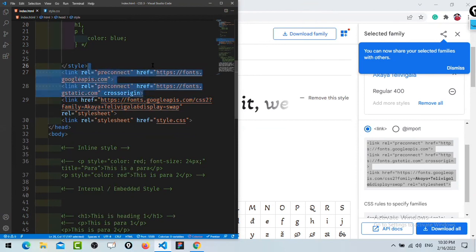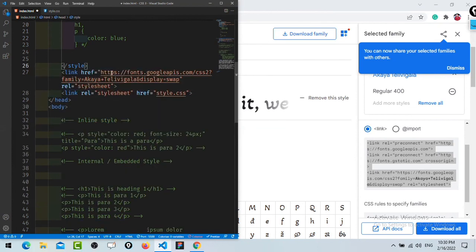These two things you can remove if you want. Here we have the main font file and the path that you can see. The font family name is there, Akaya Telivigala or something. So we have copied this one and added it, and always remember, if you are going to use this link in your CSS file, put it before your CSS file only. So first this font will get loaded properly, then only you are going to use that particular font. Now what you have to do next, you have added here, fine. Going to save this one.